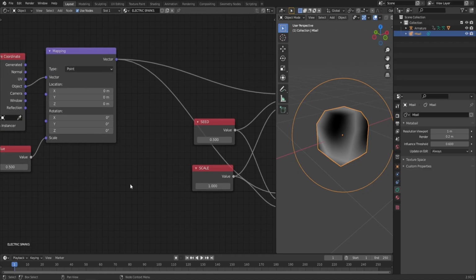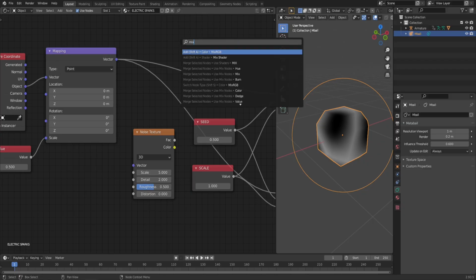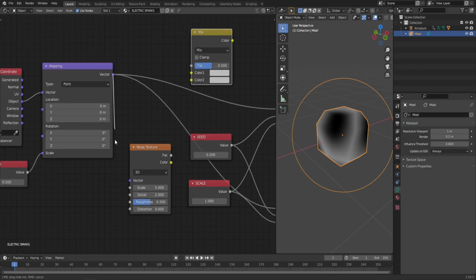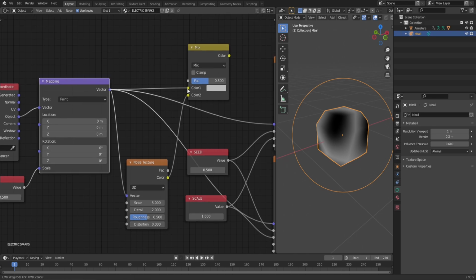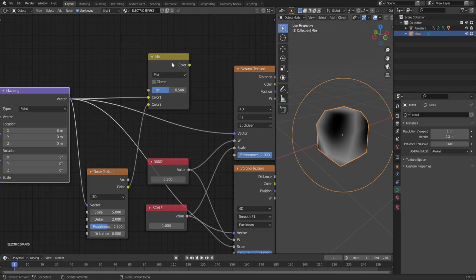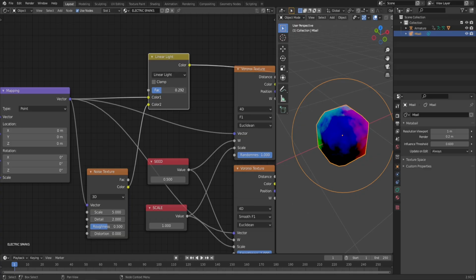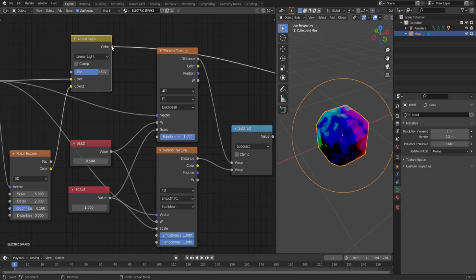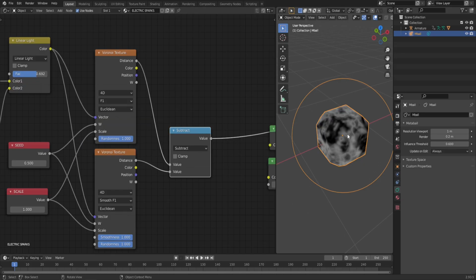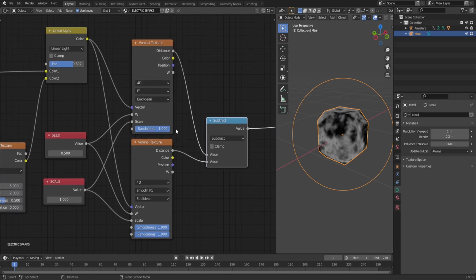Now let's get a noise texture and a mix RGB node. Now connect this noise texture to the mapping node and then noise texture color goes into mix RGB color and also the mapping goes into another color of the mix RGB. Now change the mix to linear light and if you preview that, you can see that our UVs are getting distorted by this noise texture, which in turn, if we connect it to the vector of the Voronoi texture, is gonna give us this noisy pattern that looks closer to the electricity than what we had before.